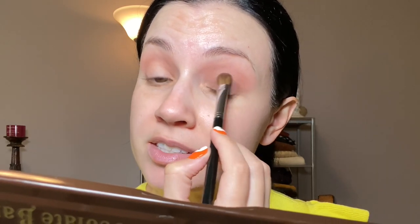I want to use Cherry Cordial all over the lid and kind of have it diffuse up into these colors — that's the goal. I'm going to use this flat brush by Kala from Shop Miss A. I like this one a lot for packing on matte shades. I have a lot of palette requests from you guys for this series — several people have said the Tarte Toasted palette, and I also get a lot of requests for more Natasha Denona palettes. The last one I did was the Natasha Denona Glam palette, so I'm definitely planning more of those but trying to switch it up.